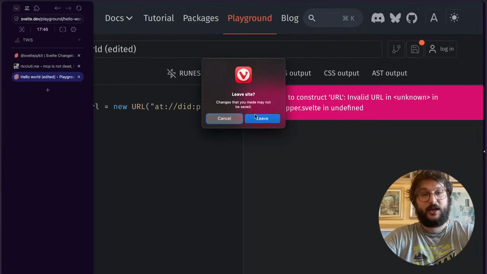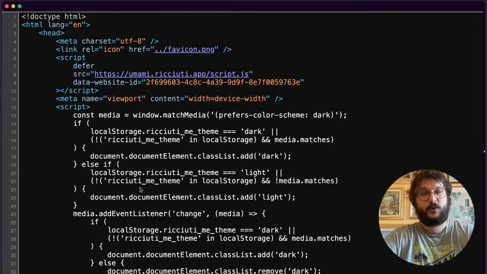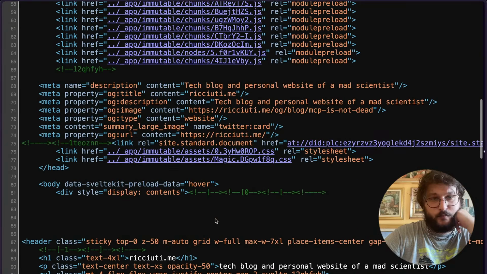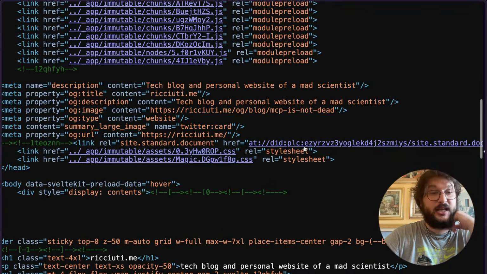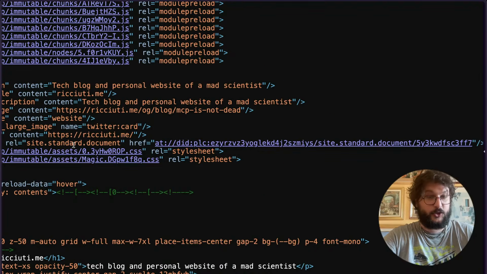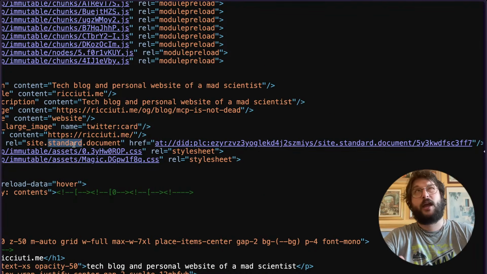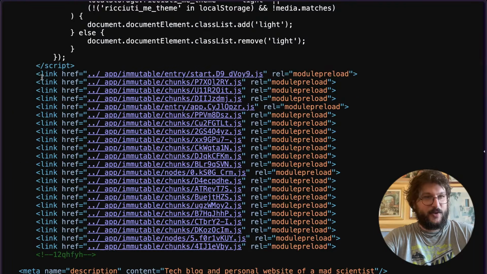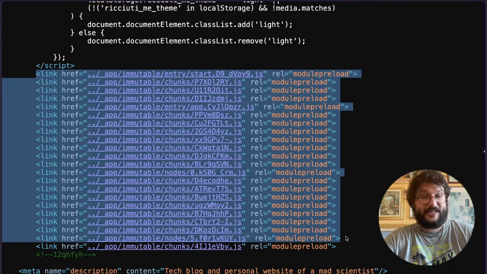Like if you try to link to something that again is not a URL, SvelteKit will fail the build and say, hey, please don't link to this, because by the way, link also means something different. Like link, you can see here, we use link to preload your code, right?